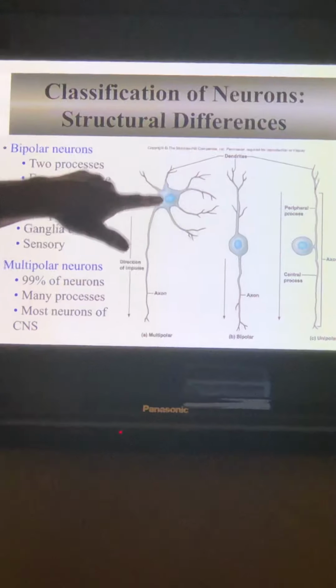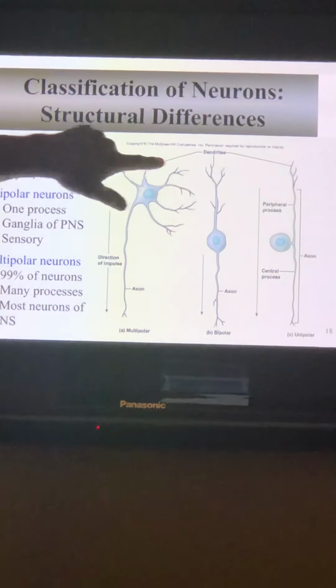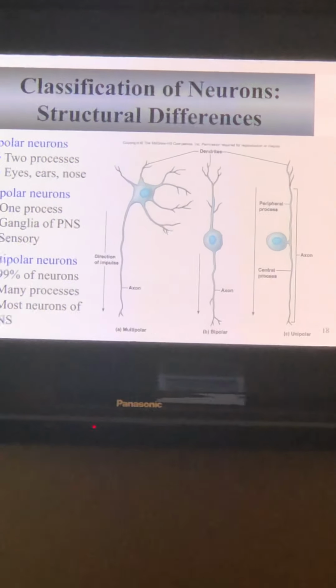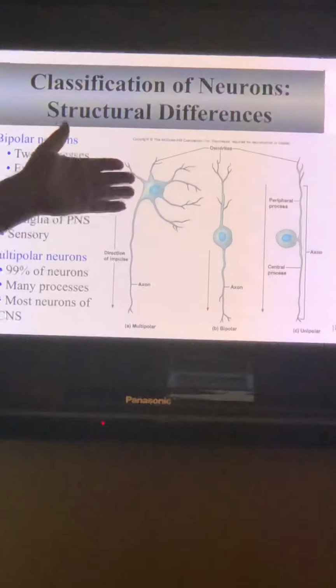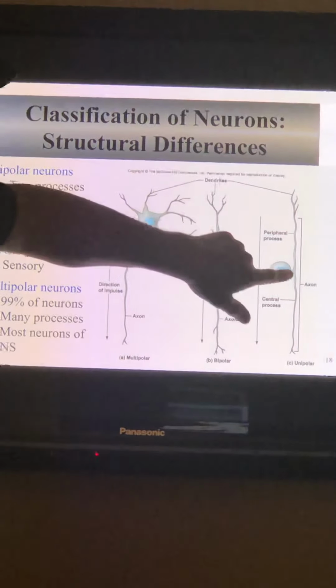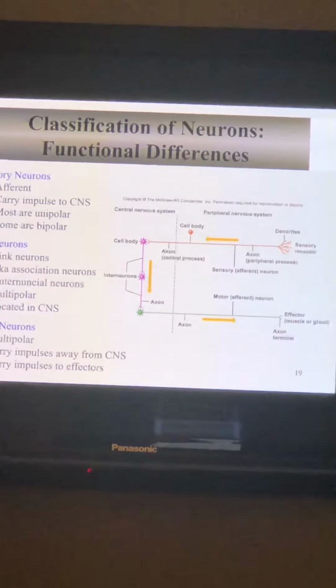This is a multipolar. This is how we will talk about the neuron throughout the chapter. All these poles, you count them, 1, 2, 3, 4, 5, 6, going into or out of the cell body. There's 6, that is multipolar. Here it has 1, 2, that is bipolar. Here it has 1, that is unipolar. However, we can cross-classify these.